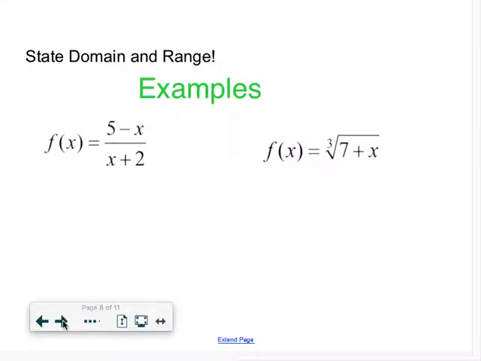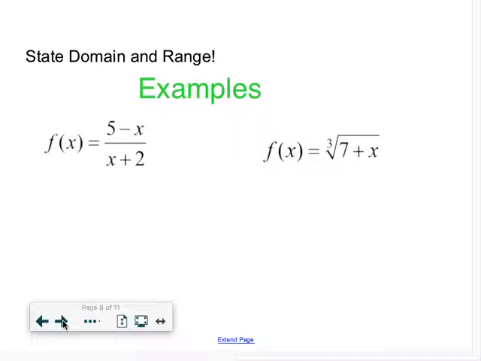Okay, next up, examples. Now, in your homework and on the test on Wednesday, you're going to be asked to find an inverse and also state the domain and range of the inverse. I'll show you when we're doing our examples that I like to consider the domain and range of the original function to help me make sure I get an accurate domain and range for my inverse function.